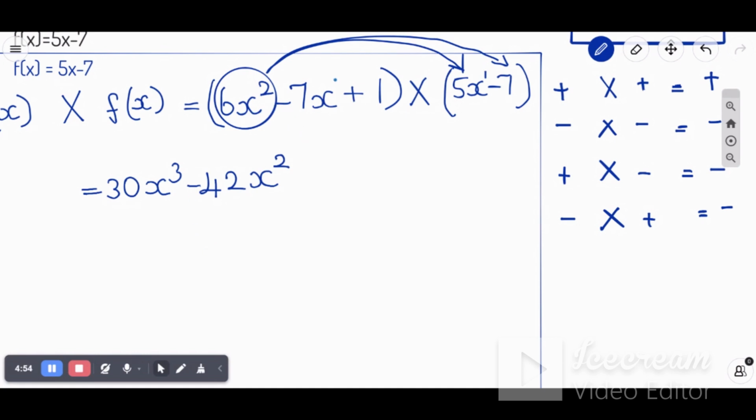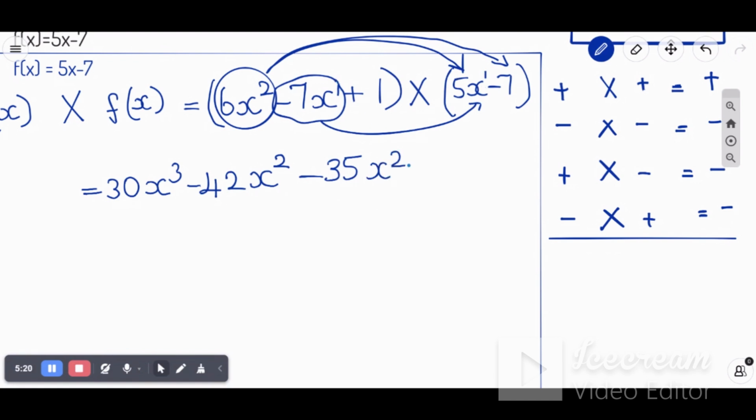Let's go step by step. Okay. Then what you have to do is the second term, which is minus 7x. Minus 7x with the first term will be minus and a plus 5. So here you have got a minus and then a plus. So that will be a minus 7 and 5. 7 5s are 35. And x power 1 and x power 1. Put your base first and then 1 here, 1 here. So that will be 1 plus 1, which is 2. Next, minus 7x with the second term. So the second term will be minus 7 and minus 7. That will be a plus. 7 7s are 49. Okay. 49 and put your x as such.